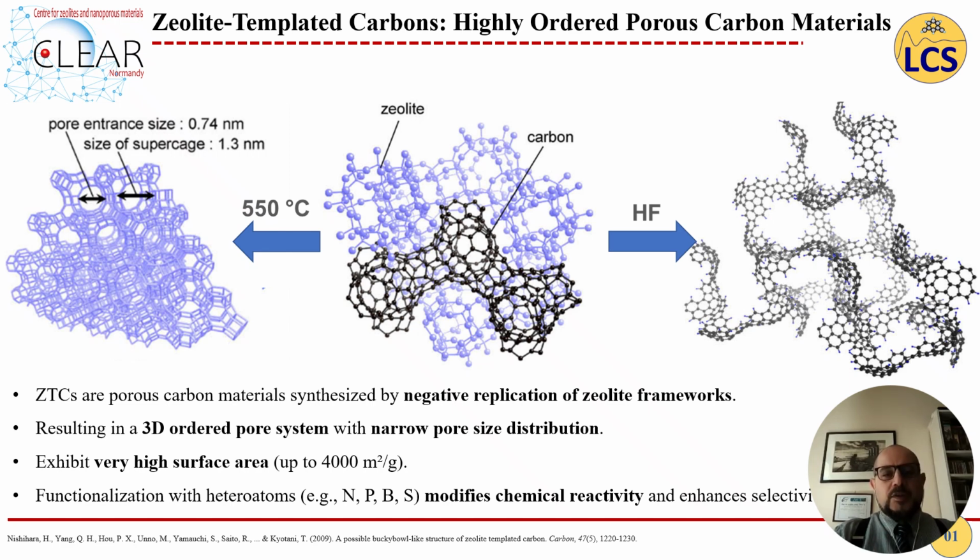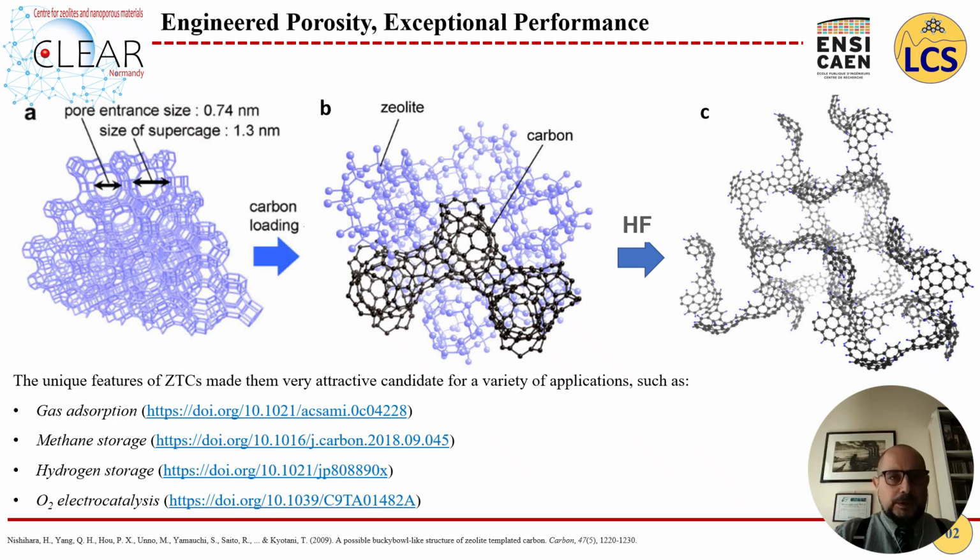This carbonaceous structure is a 3D ordered pore system with a narrow pore size distribution, like the zeolite, and exhibits a very high surface area. Thanks to their tailored porosity and surface chemistry, ZTCs have been investigated for hydrogen and methane storage, oxygen electrocatalysis, or also gas adsorption. Their performance strongly depends on the surface functionalities, which is why detailed characterization is critical.